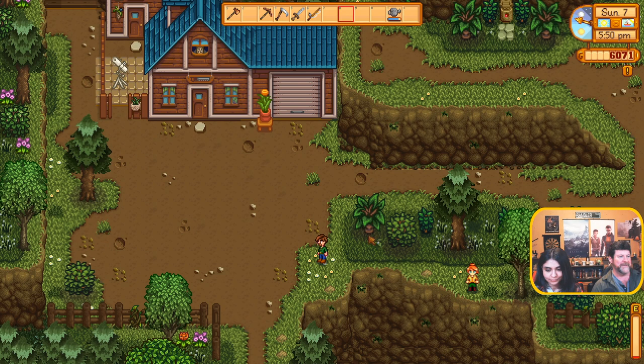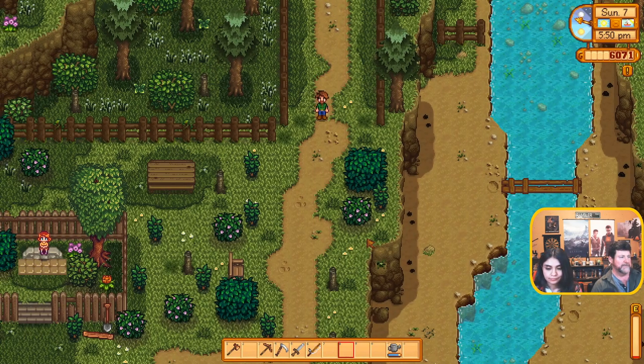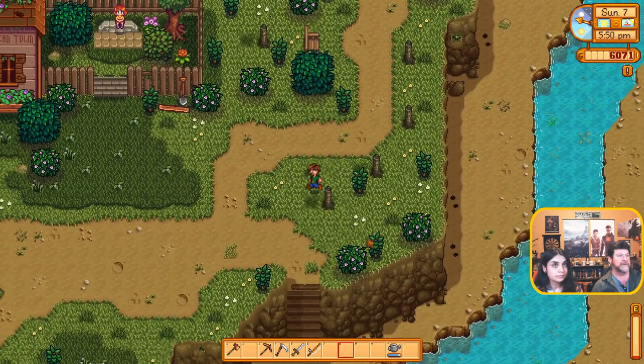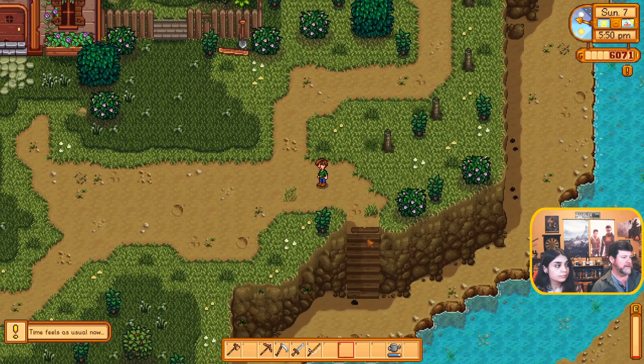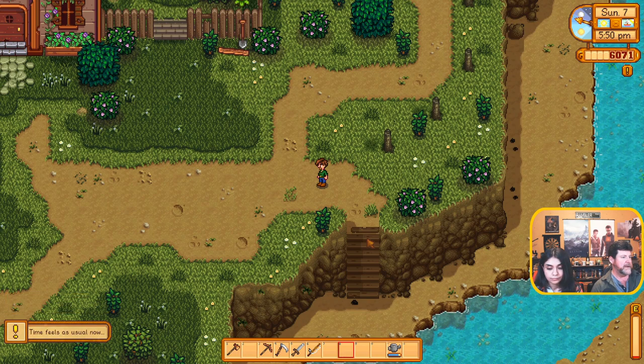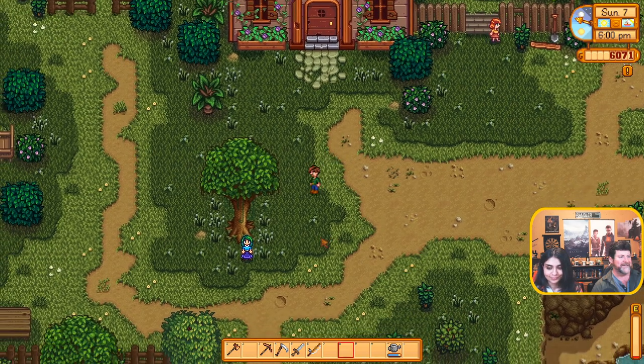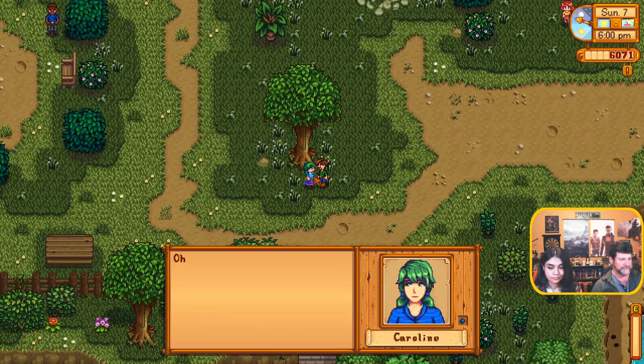All right, do I have... I have nothing else, like, as gifts to give away. And we are... I don't know if we're paused or not. I turned it back on, didn't I? Now it feels usual. We're never going to get through this day. So I just walk around and talk to people.